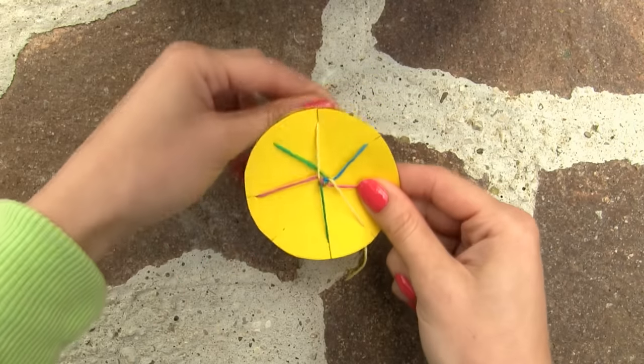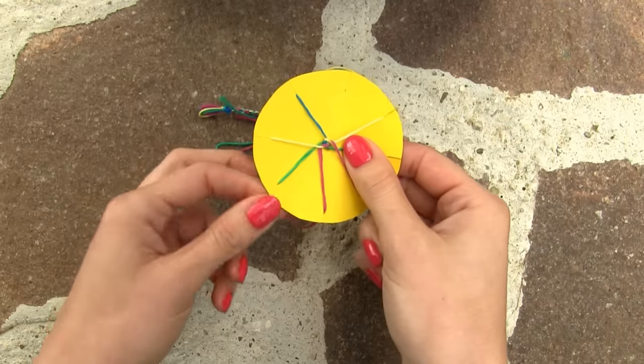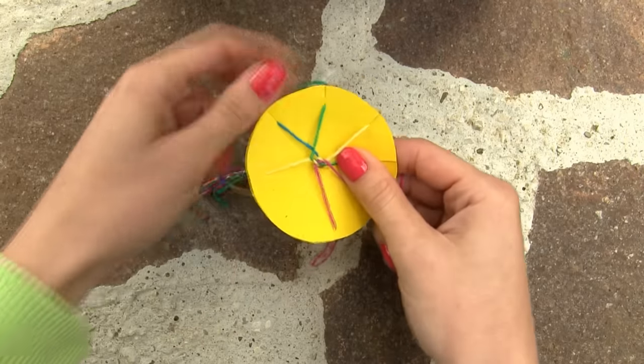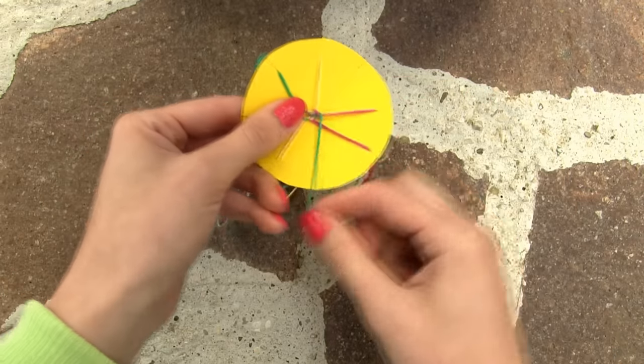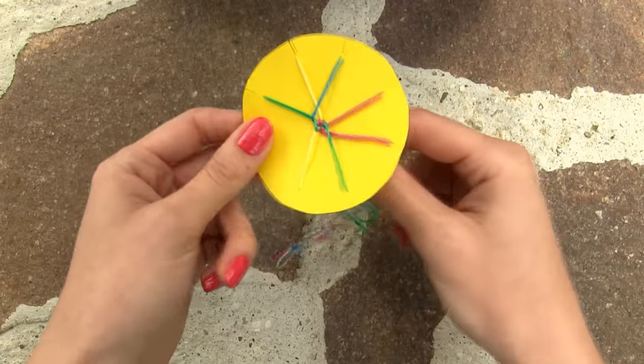After a while you will notice a lovely rope bracelet on the other side of your loom. You can make your bracelet as long as you want. I want to wrap it around my wrist just once, but you can also wrap it two or even three times. Just remember to cut longer pieces of thread to begin with.